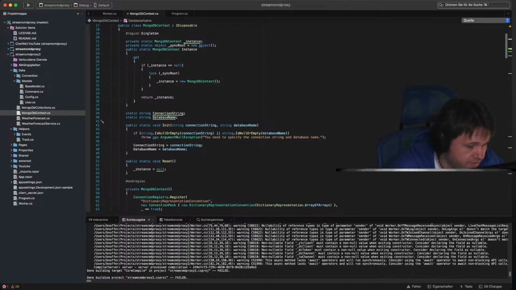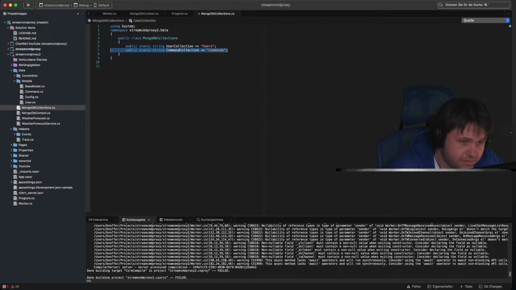We have to get back to our collection and set up a new collection. So this is a config collection. Configs.